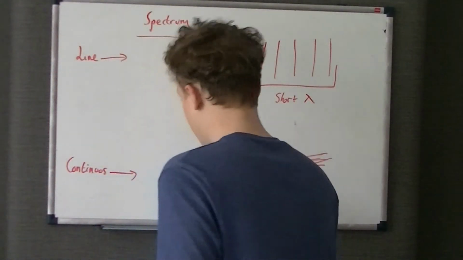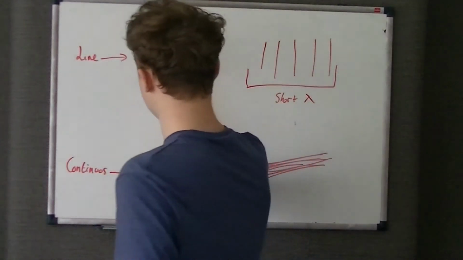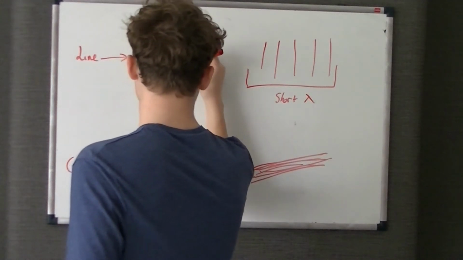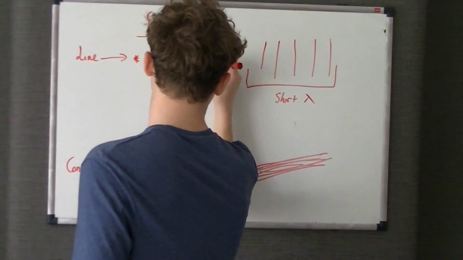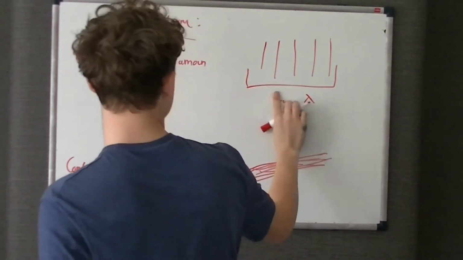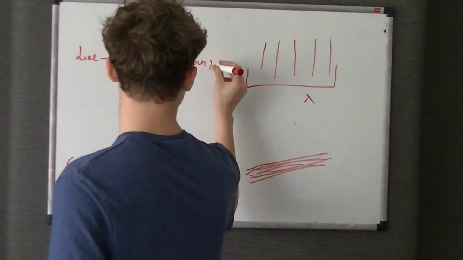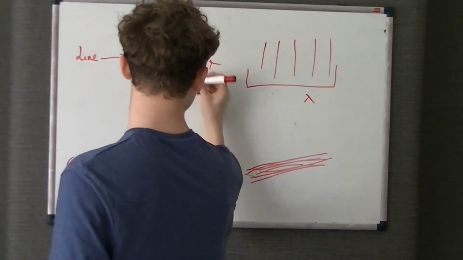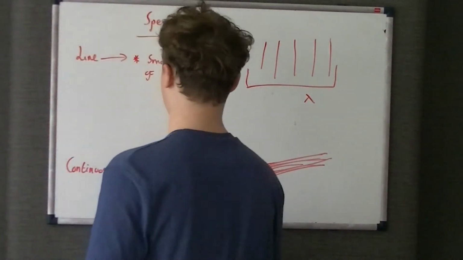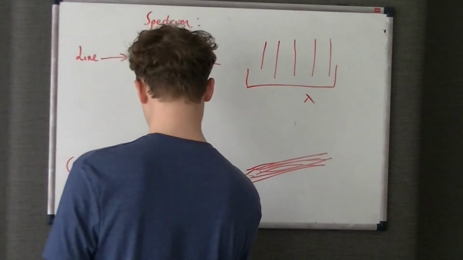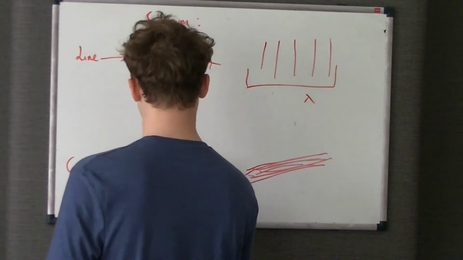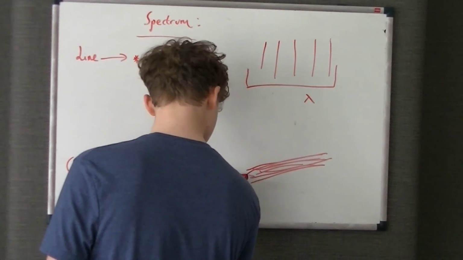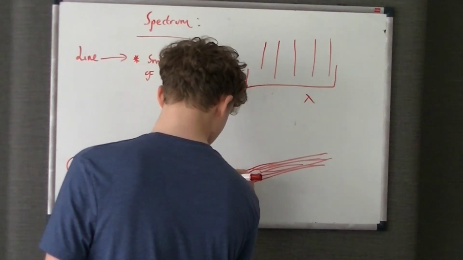So we can say for certain that this is a small amount of wavelengths. I shouldn't have put short lambda, because you could have thought short wavelength. It's a short amount of lambdas. Lambda is just another word for wavelength, but I'm lazy. And this one is a large amount of lambdas.